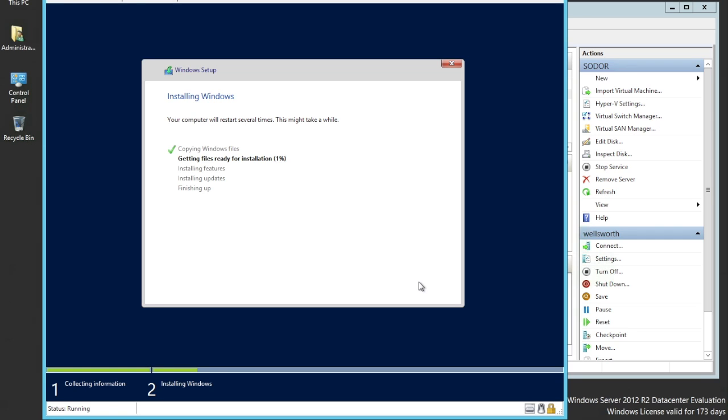That's the big difference between R2 Datacenter and R2 Standard. Standard only allows 2. I think there's also a socket limit thing. Of course, Microsoft is changing this in 2016 again to not be as favorable to people doing this on the scale I'm using it at.